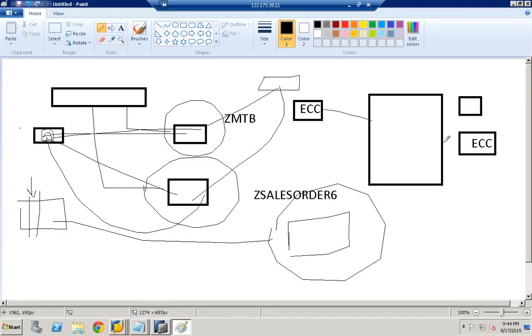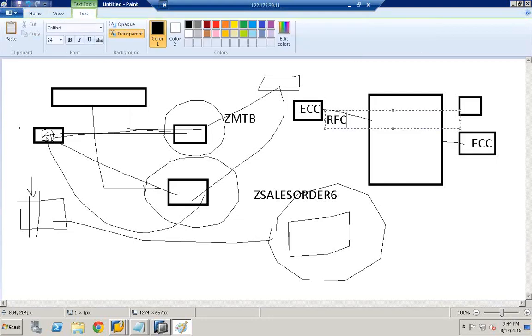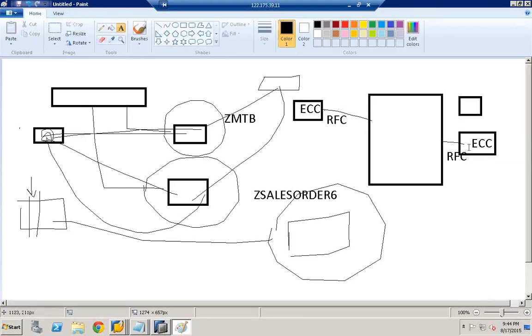In this case, it is an RFC connection, and here also it is an RFC connection. But the tables are not automatically created in ECC. You have to manually create them, or the table should already exist on the ECC. Only data gets replicated. But in HANA, both metadata and data get replicated. But when your source and target is an ECC system, the structures should already be in place, and data gets replicated to ECC.